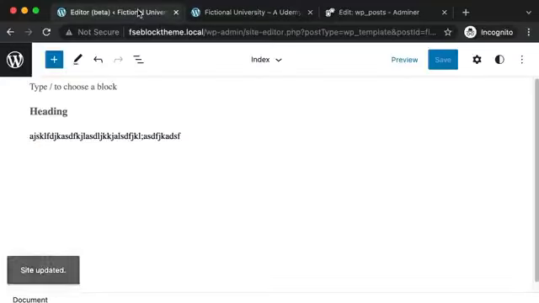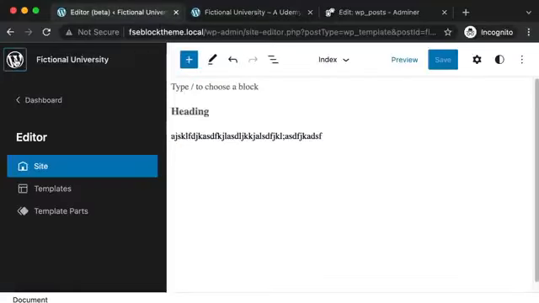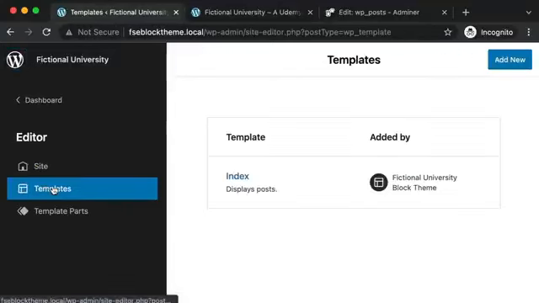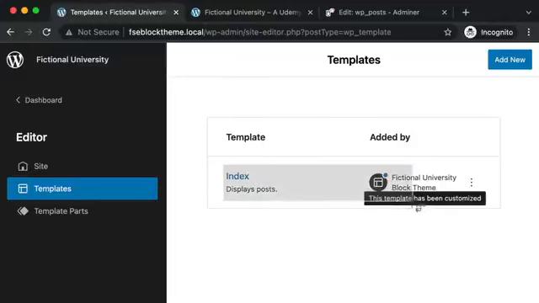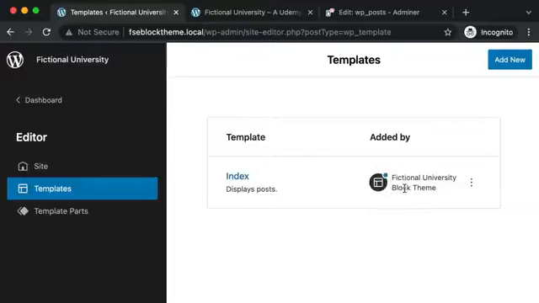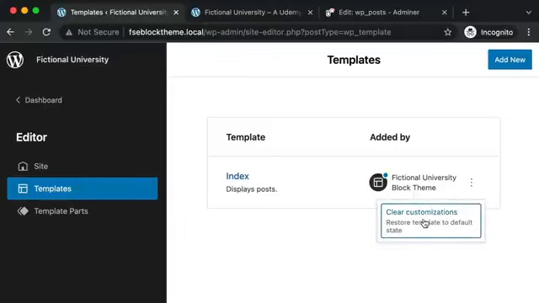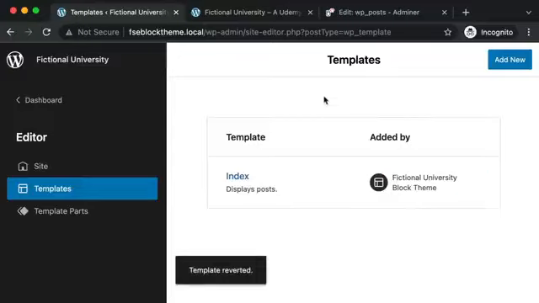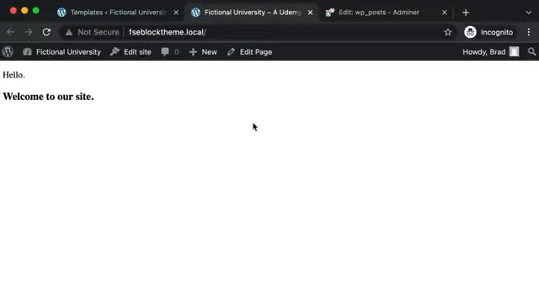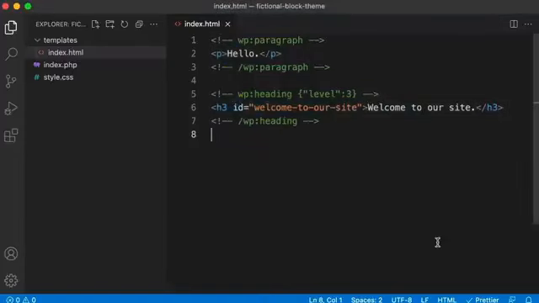So in the admin screen, you can click on the top left icon, go into templates. Now you do sometimes need to manually refresh this screen. So if I refresh, cool. This blue icon here for the index template indicates that you've made customizations from within your browser. But if we click these three icons here, we can revert or clear those customizations, right? In other words, it's going to use the actual HTML hard drive file. So we can click clear customizations, and now our website is back to just using the exact code from our file.